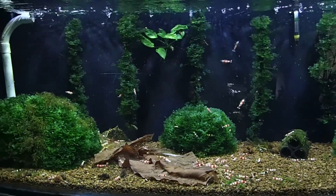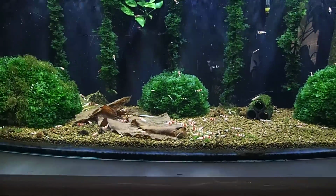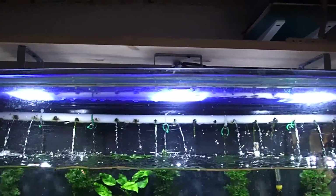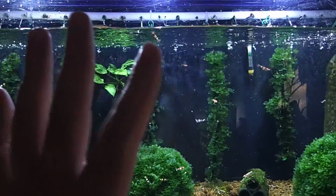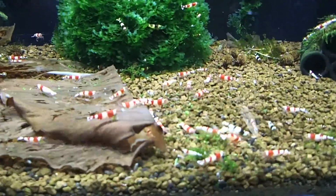Okay, so let me get this chair out of the way. Right, this tank this month has been absolutely fantastic. It is the best month this tank has ever had. I've changed the light on this. You will see a how-to video on how to do this. These are basically security light LEDs. And I got them very, very cheap. You're going to love the video I do when I make these ones.